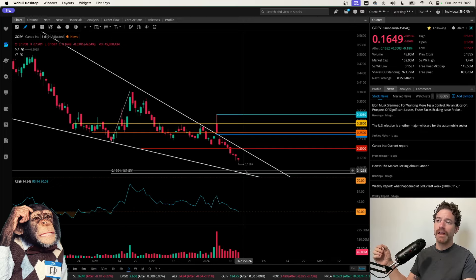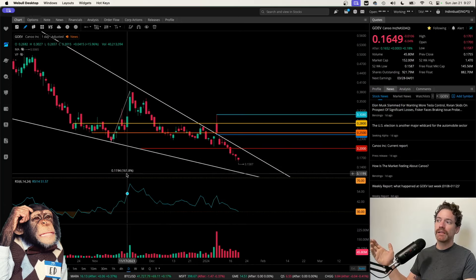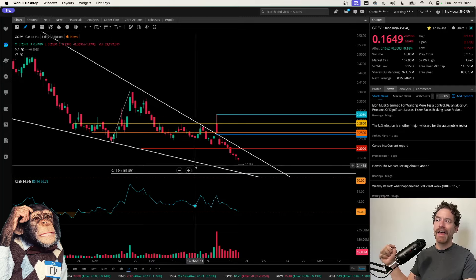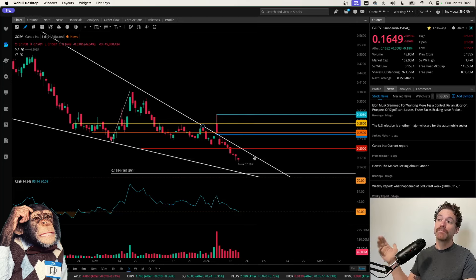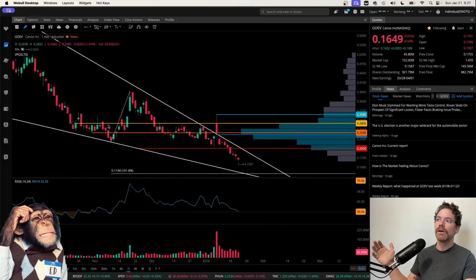There might be a little bit of a delay, but I do expect the sell-off to continue into next week. I recently did a video on Polestar with a similar Fibonacci retracement, and it actually never hit that target. So it's quite possible that 13 cents might be the low before we start to see some green candles and a retest of the top of this wedge. When it does get there, I think it will have a hard time getting up to around 23 cents, where we start to see volume trading with consolidation and lows around 22 cents. I do think that 20 cents will be a psychological level and a key level to break above.